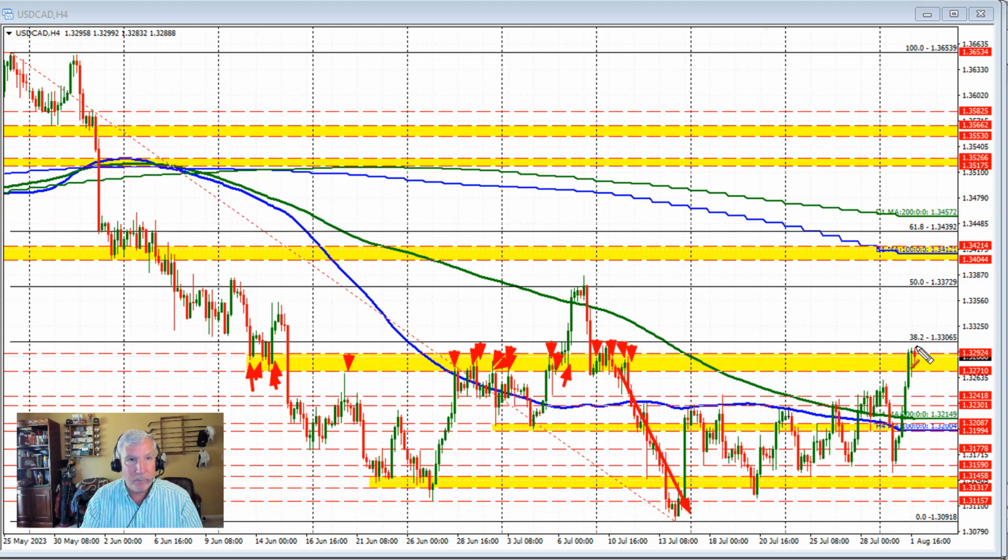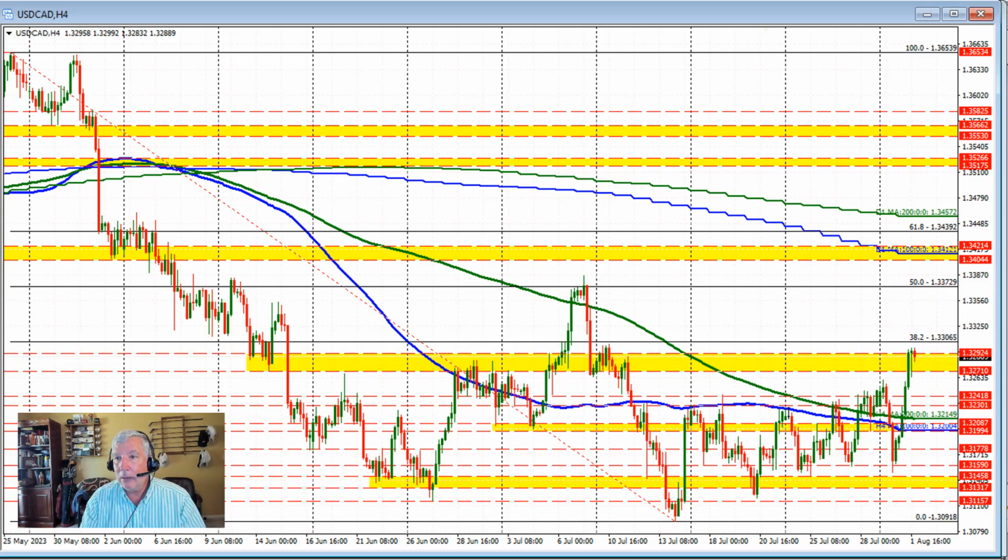We returned to that area, moved a little bit above it, but fell short of the 38.2% retracement of the move down from this high, which goes all the way back to May to the low price here. That level comes in at 133.06. If we get above 133.06, it opens up the door for further upside potential with the 50% retracement a possible target. If we end up holding and not being able to get above the 38.2% retracement, moving back below the 132.71 level would open the door for further corrective moves to the downside.